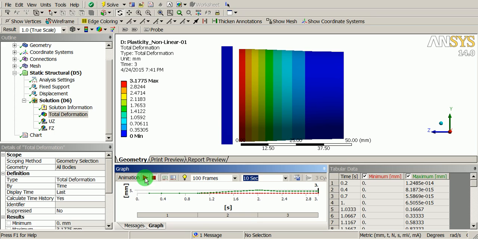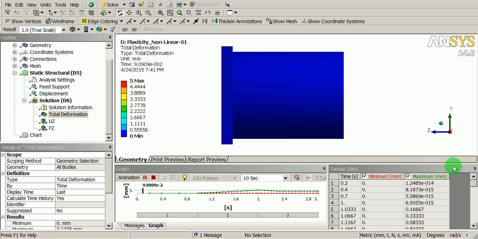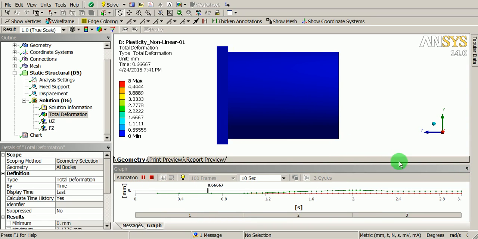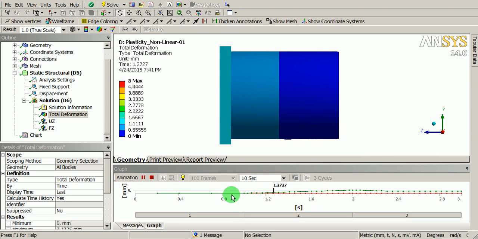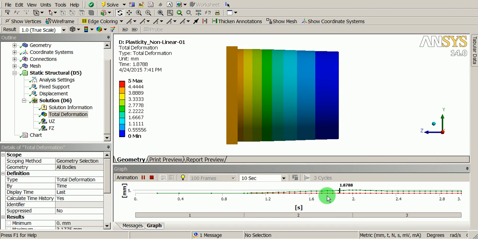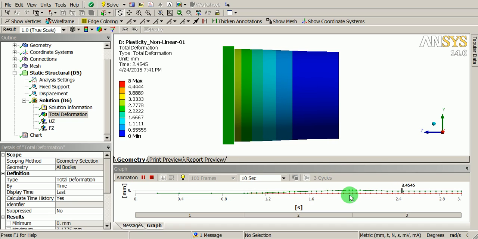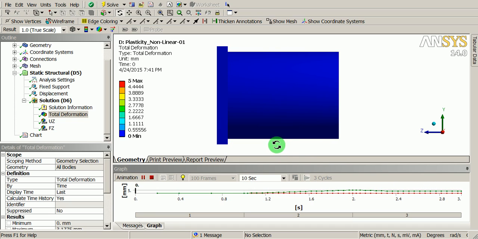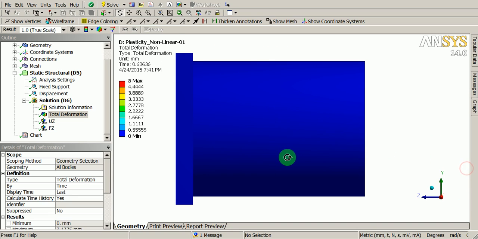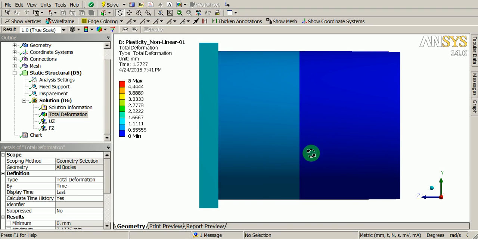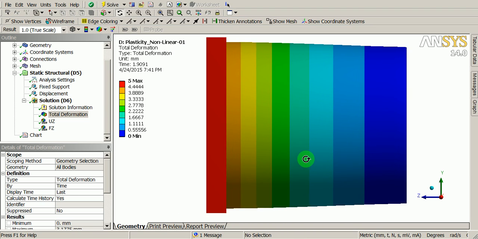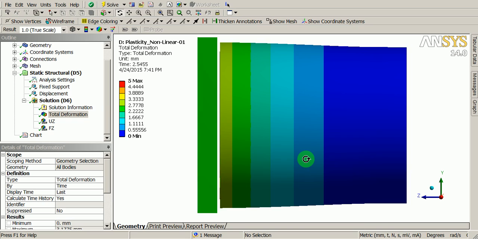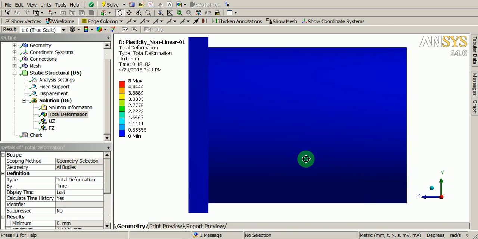Let me explain now. Clearly observe. In the first load step, no load. Second load step, the body is compressing. And third load step, the body is decompressed. And since the bush has got the permanent deformation, it cannot recover its original shape and size. It is permanently set.